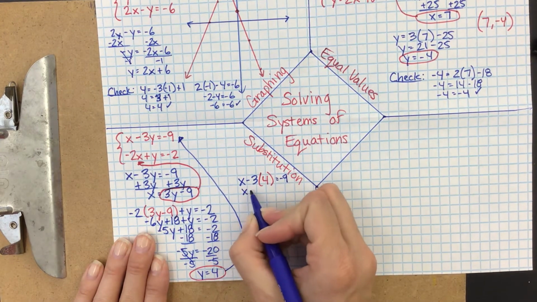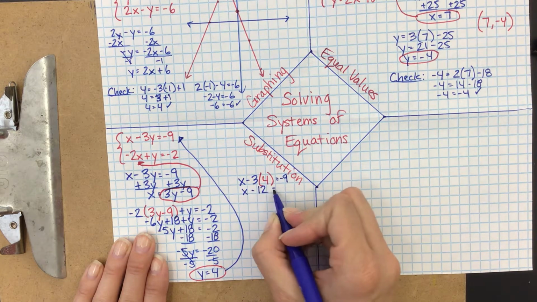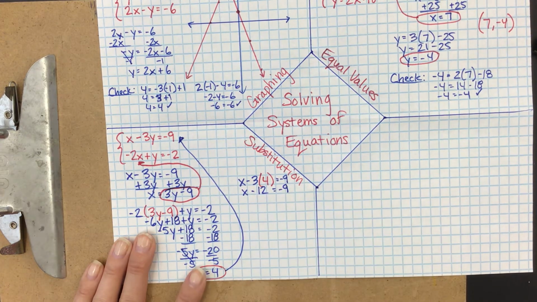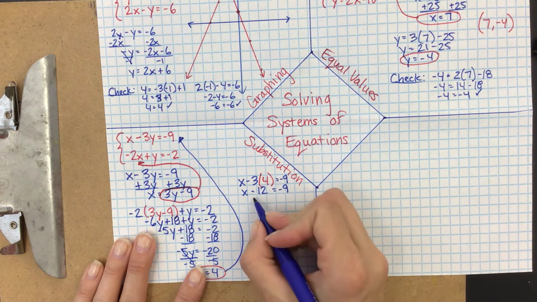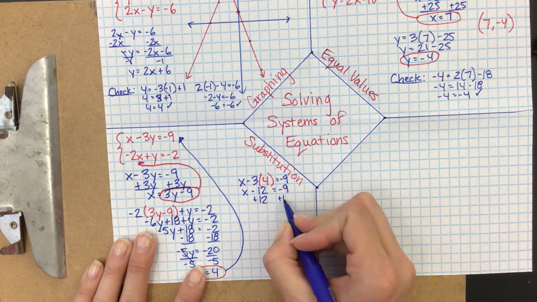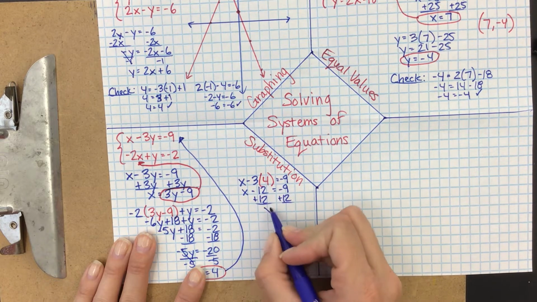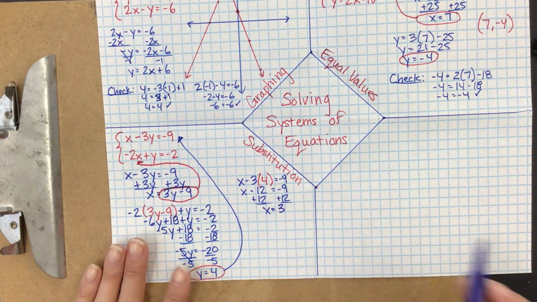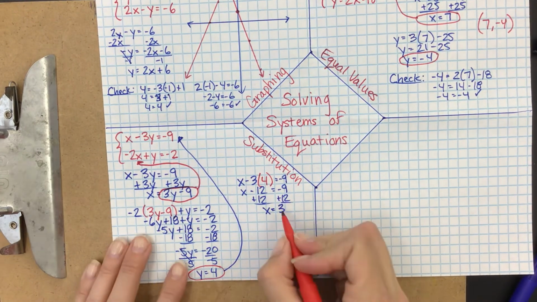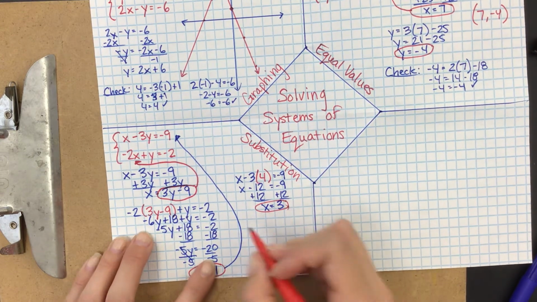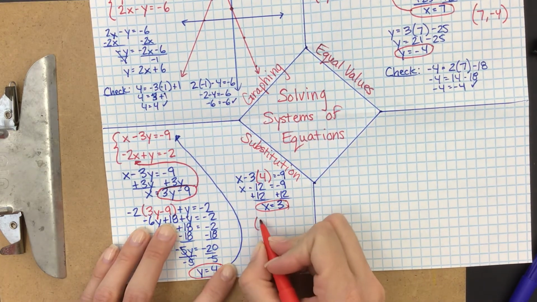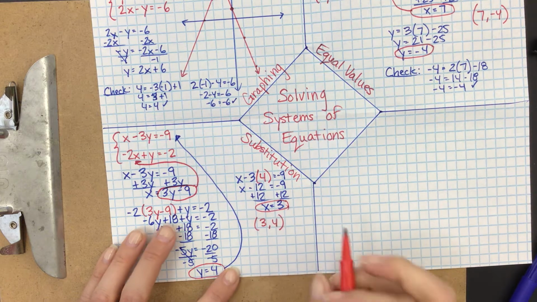This may be the same problem that we did either on the homework or in class yesterday, but that's okay. It's nice to see it in a different light. Okay, we're going to add 12 to both sides, and we get that x is equal to 3. So now we have both pieces of information here. So we can say that the ordered pair is 3, 4.